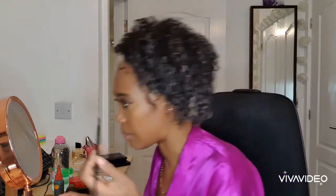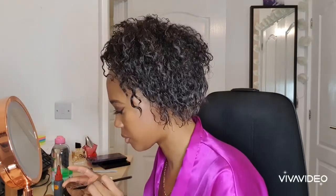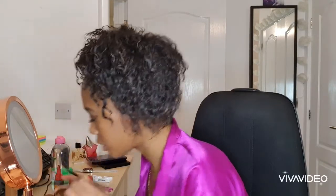So lashes are on. Yes, I did state I was going to put some of this gold dust between my eyes. And be careful of this. If anyone's got similar experience, sometimes this gets right into my eyes. So what I do, I use this nice little fine tip brush, pop it on the lid, because there's so much on the lid already. So I'll pop it on the lid, gather some, and then just put it in between my eyes. Like that. So yeah, I get that sparkly look on the outer creases of my eye.